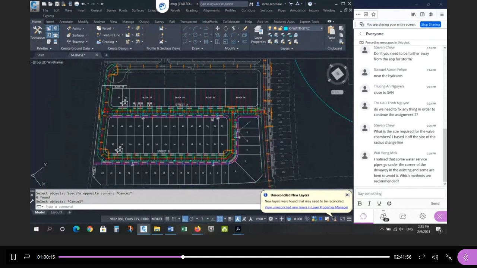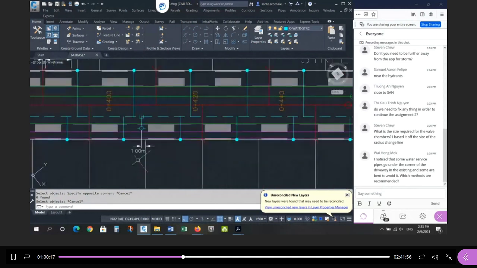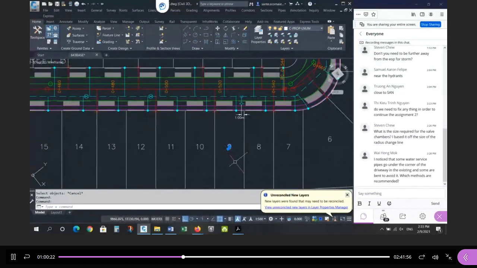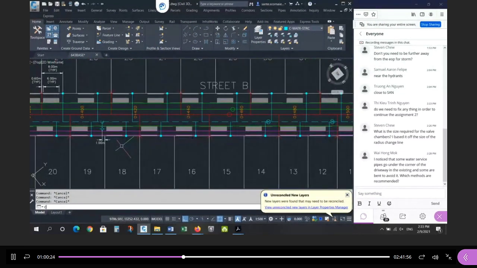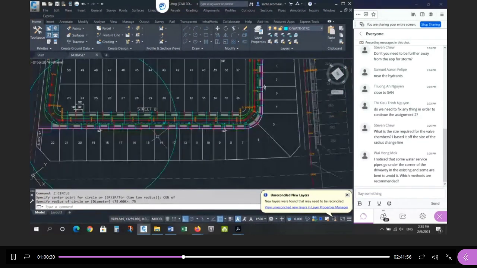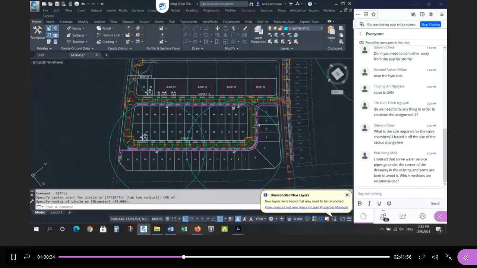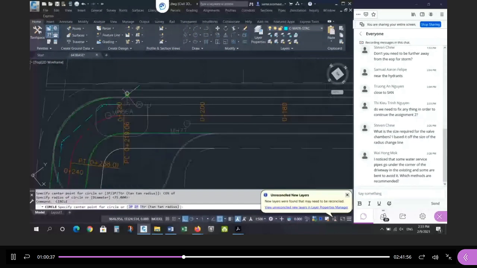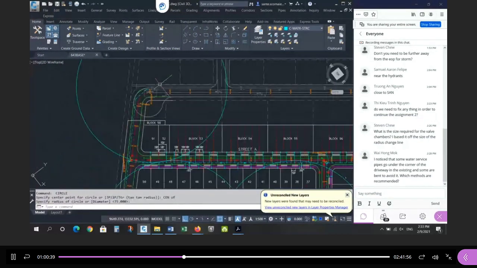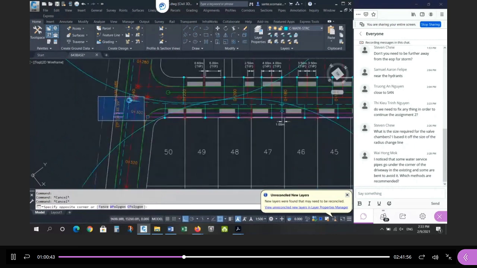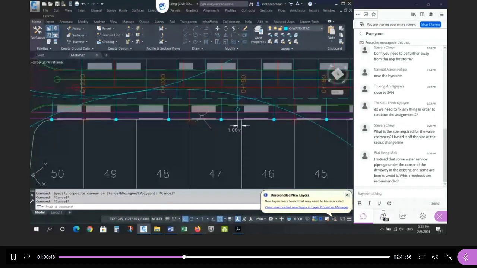When it comes to Street B now, I put a hydrant here, lot 19. I put another hydrant here, lot 9. So I'm going to draw these circles, 75 meters. I'm going to draw the circle up here, way up here. So I've got this circle and this circle. Now you can see part of the road here has no coverage. If there's a fire on the road, then you can do whatever has to happen.